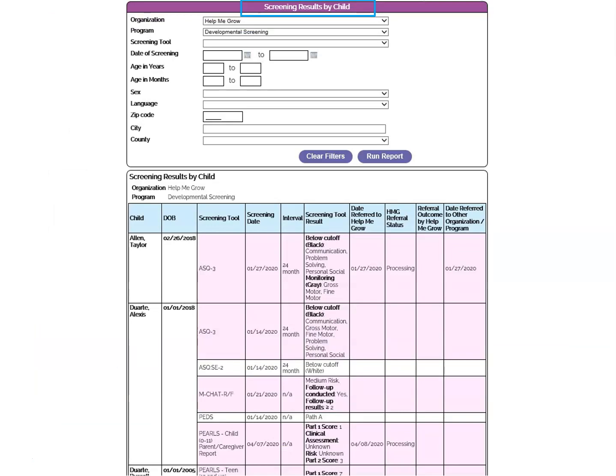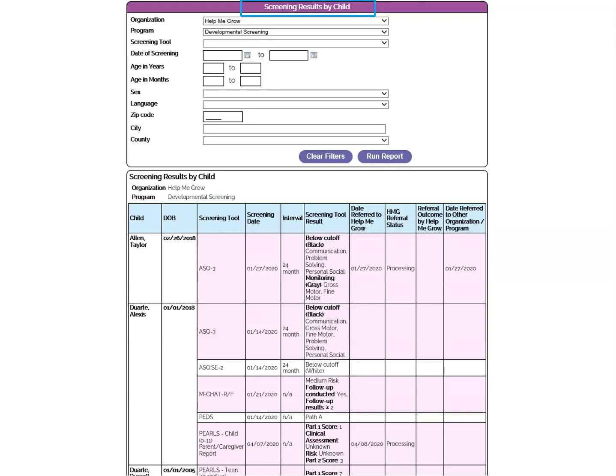Another report that I want to highlight really quickly is a screening results by child. So you can run this, again, all these reports can be run at an organizational level or a specific program level with any filters you'd like, but this will spew out a comprehensive list of all the children that have been screened within that organization or program, and it will tell you all of the screening results that you've done. So again, these reports are specific to your organization and program. It won't show you this child's summary page as a whole, including other entries made by other users. These are specific to your entries.